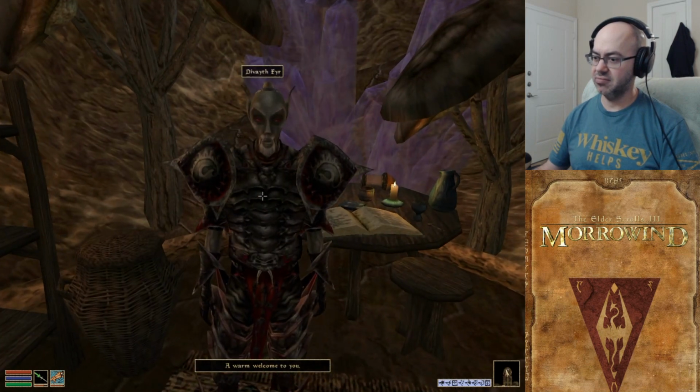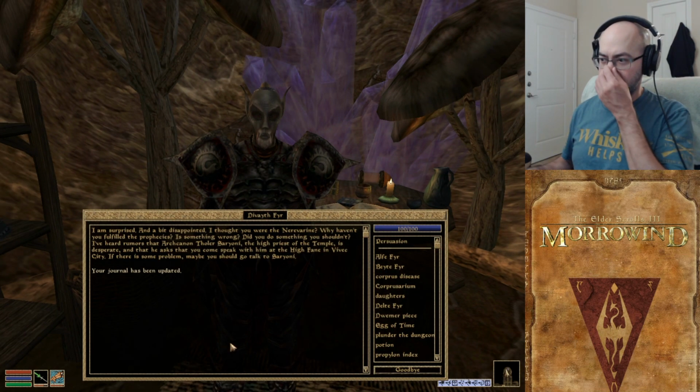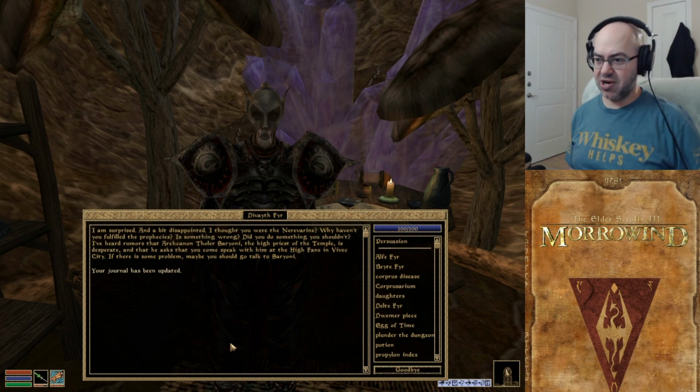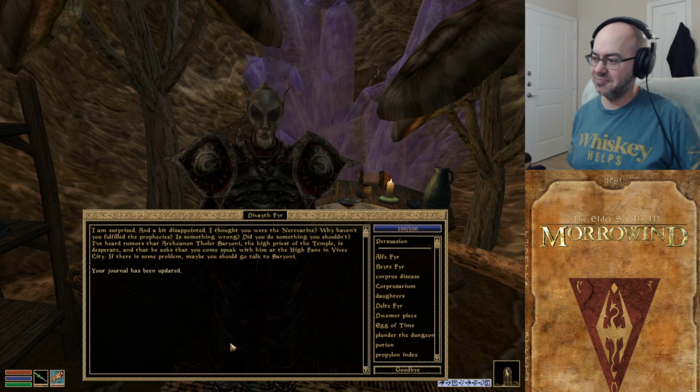A warm welcome to you. Thank you. Let's see, I'm surprised and a bit disappointed. I thought you were the Nerevarine. Why haven't you fulfilled the prophecies? Is something wrong? Did you do something you shouldn't? I've heard rumors that Archcanon Tholer Saryoni, the High Priest of the Temple, is desperate and he asks that you come speak with him at the High Fane in Vivek City. If there is some problem, maybe you should go talk to Saryoni. You think this is not a trap? Come on.